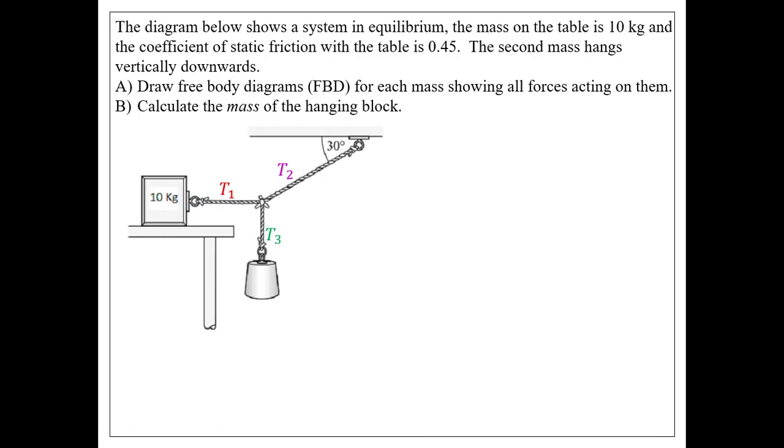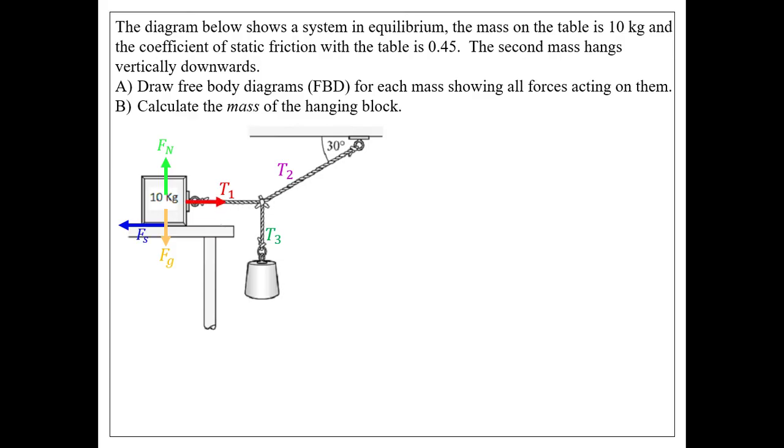Okay. So in order to draw the free body diagram, all you have to do is identify your forces and then use the actual vectors and not the components. So here, I'm just going to draw out the weight of the 10 kilogram block that is resting on the surface of the table. Because it is sitting on a surface, there is a contact force exerted by the surface onto the block. So that's going to be F of N. And then because it's not moving, if it were to move, it would move rightward, because T1 would be pulling it right. However, it's not moving, so there is an opposing force because the problem says that there is static friction. So I'm going to draw static friction pointing leftward because it opposes the movement of the block if it were to move. Okay, so I'm going to call that Fs.